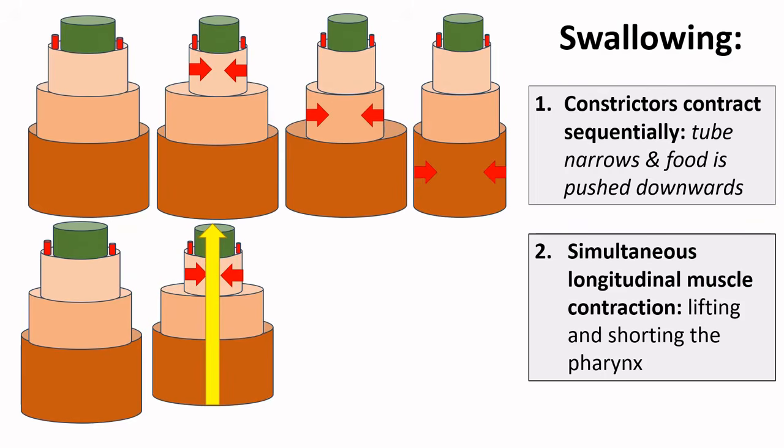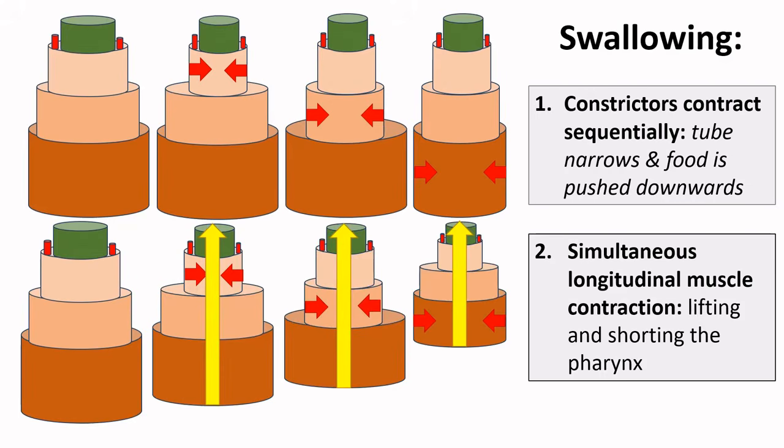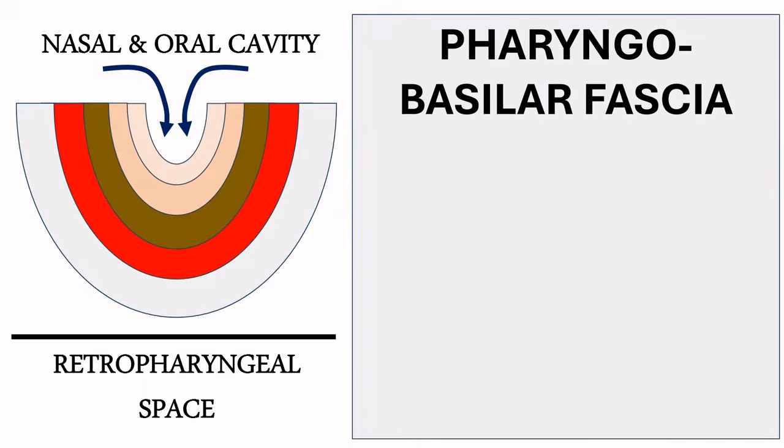So what we get if we combine these two processes is something that looks like this. Of course this is a bit of an exaggerated drawing just to make the process clear, and this all happens simultaneously. So if we do a swallowing examination with barium, it's not like we can really discern the contraction of the various muscles. It all happens too fast, but that's basically what happens when we swallow.